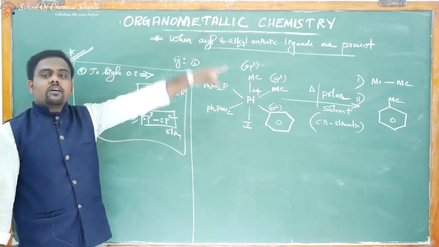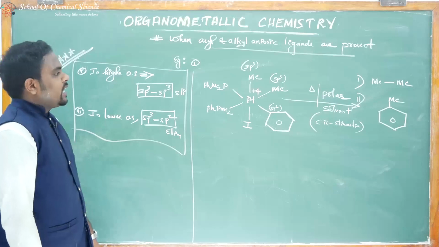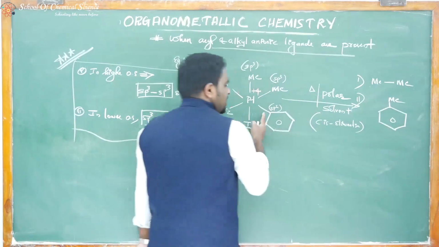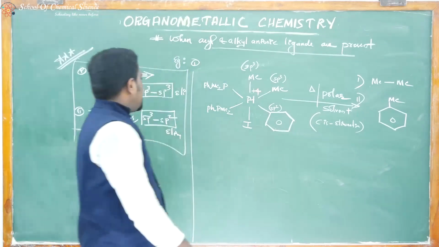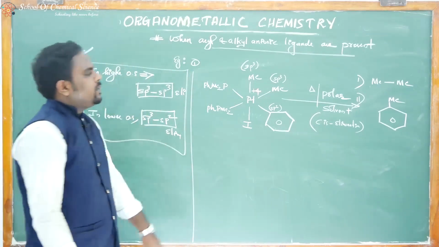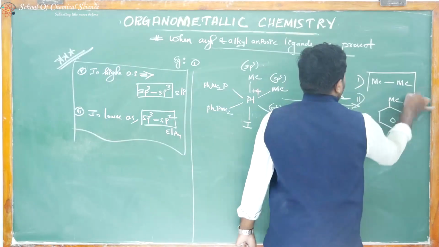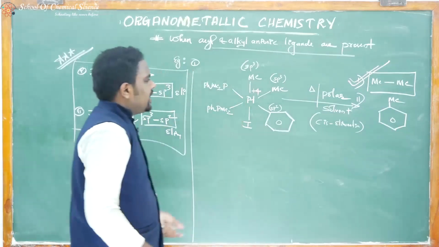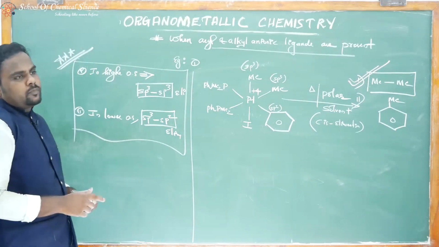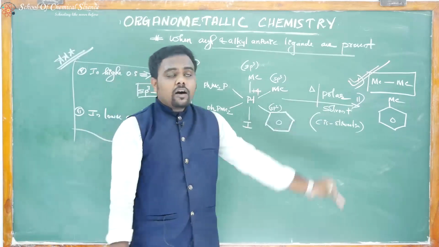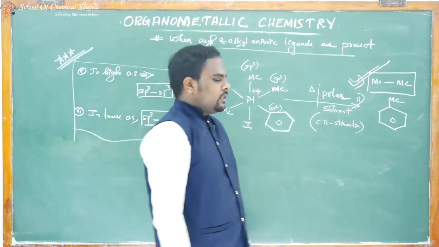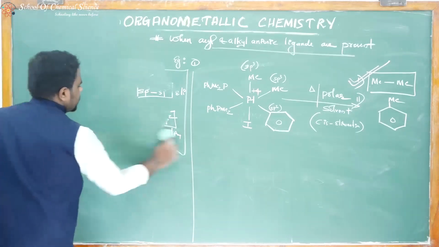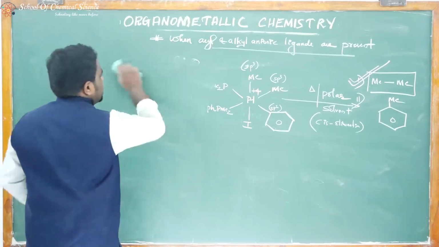Here platinum is in higher oxidation state, platinum 4+. So definitely my question: sp3-sp3 elimination or sp3-sp2? This is an sp2 carbon. Which one will be your major product? sp3-sp3, so this will be your major product. So in such cases, ethane will be your major product, even though you are using polar solvent. Then write the next question.